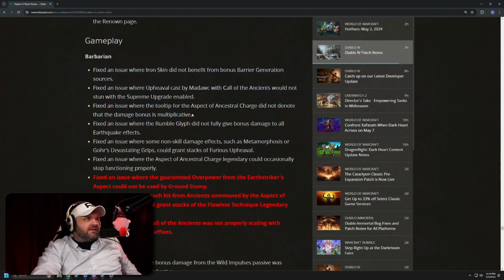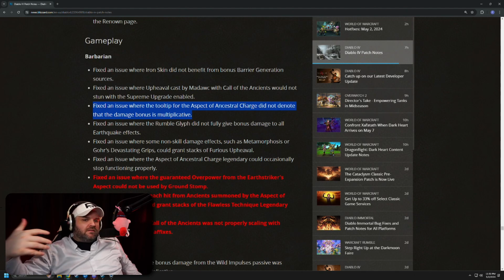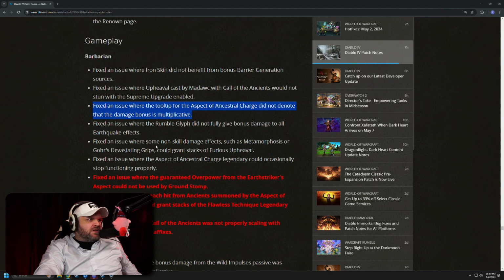I wonder if they fixed the bug for Ancestral Charge if you had that aspect on. I've run into this bug so many times. Doesn't look like they messed with it. But there was a bug with Ancestral Charge where it just wouldn't work sometimes. And then sometimes if you didn't catch enemies with the Ancestral Charge itself, the cooldown wouldn't work right or something. It was really weird. It didn't make any sense.